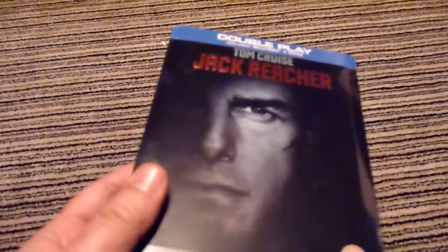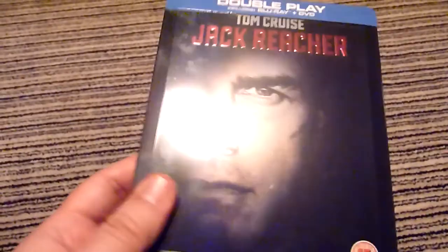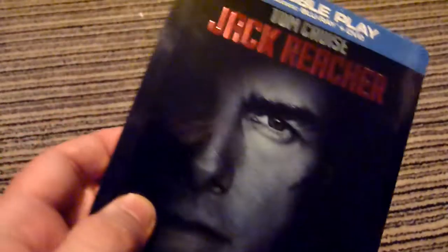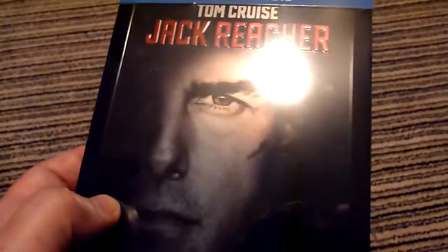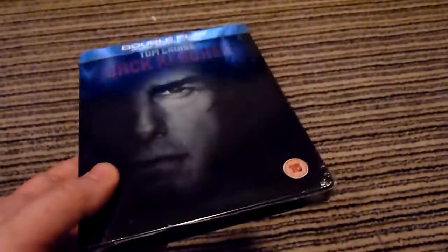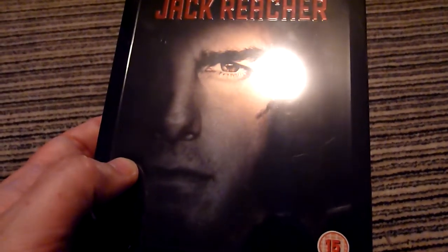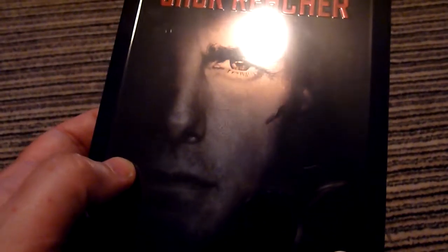Just the final one you saw there, this is the replacement copy of Jack Reacher from the Entertainment Store, because the original one they sent out had little faint scratches on the front. I know from other videos I've seen and other comments I've read that people have had ones with fingerprints on, spine slashes, so even the replacements aren't perfect, and they've got no spare copies left, so anybody hoping for a replacement with a damaged copy won't have much luck.